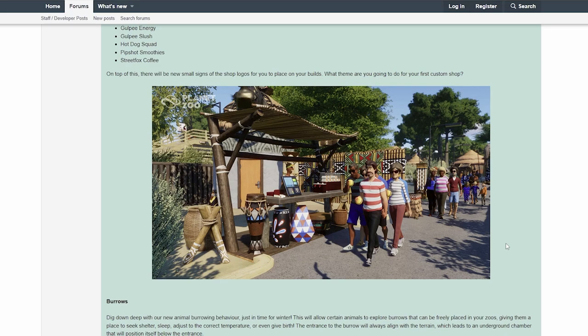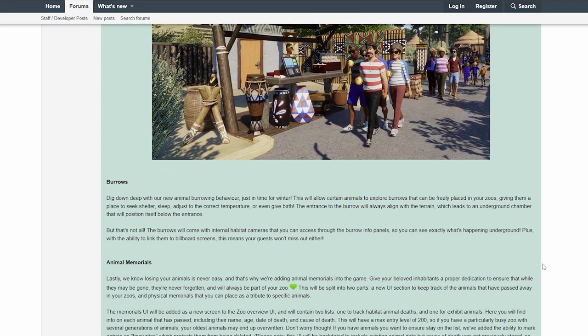I was looking at this picture and I don't think I see anything new per se, but obviously, like all of these things, this little drum, the beads, the basket, all of those are not going to come with the actual counter. It looks like the counter is just this little table, this little screen, and a couple things on top of it. Obviously, this awning is also not part of it. So you can see it's just going to be this little table that you can kind of decorate around and hide in stuff. So yay, I'm so excited.